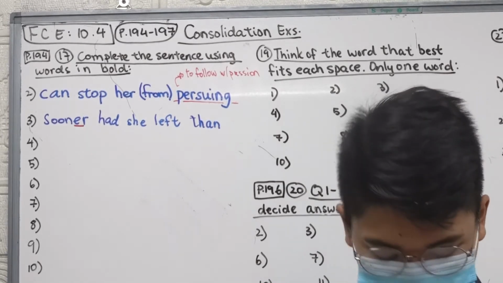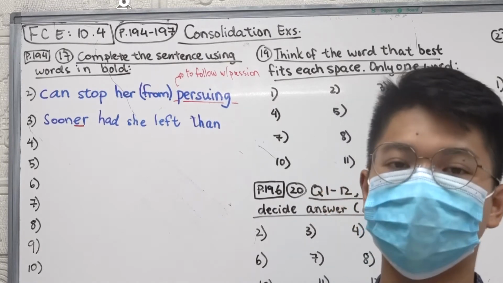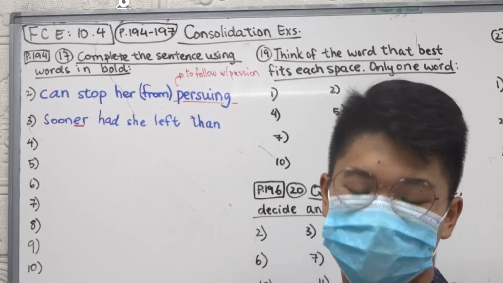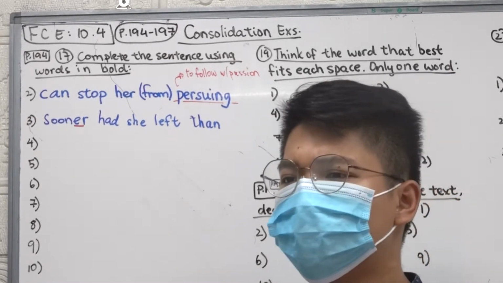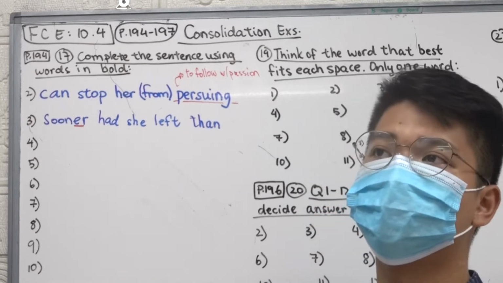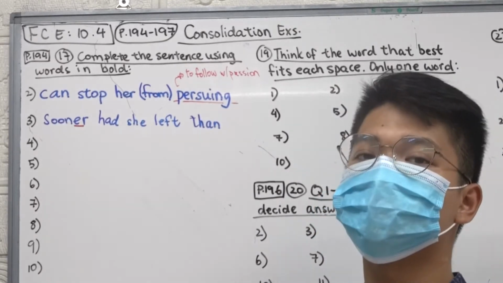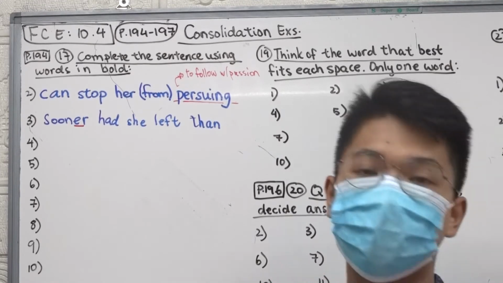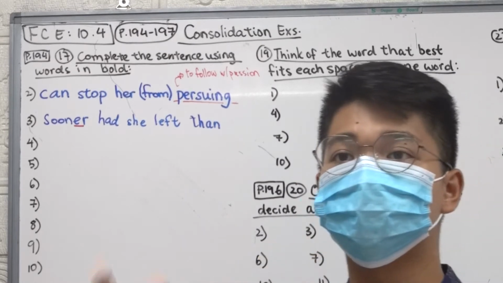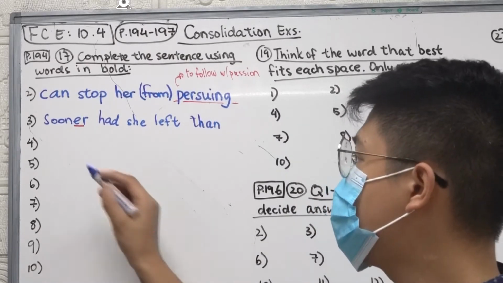Alright, number 4. If he hadn't helped us, we wouldn't have finished on time. We have to use his. So the word starts with but. We hear this a lot in literature. So, but for his help, but for her sorrow, grew a beautiful story. A lot of poetic language uses this kind of structure. So if you don't know, do pay attention. If he hadn't helped us, that means no one else was helping them. Only him. So in this case, you can say, no one helped us but him. That but him part, you can change into a very poetic way, by saying, but for his help.